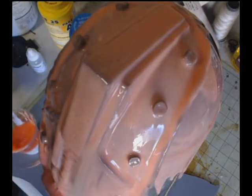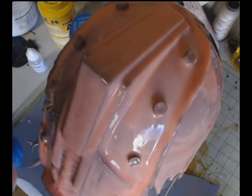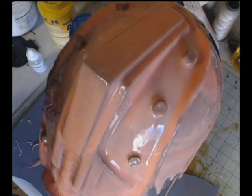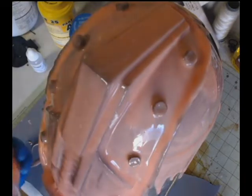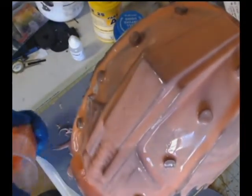So we're going to be mixing, and we're going to be going over the same exact area. We're going to pour the silicone just like we did for the first layer, and go back and brush it over with a new brush. I'm not going to use the same brush. Make sure you always use fresh tools, because these tools are all disposable anyway.